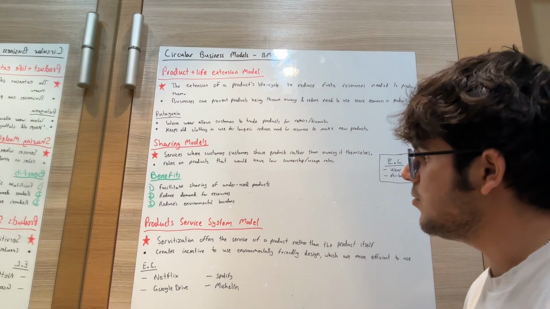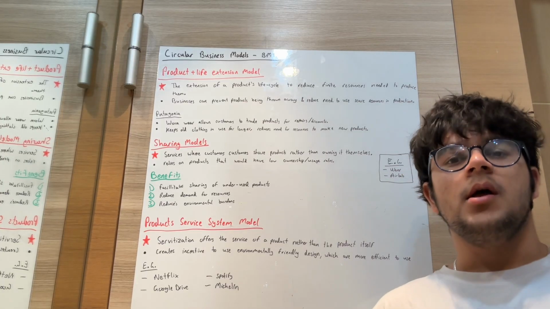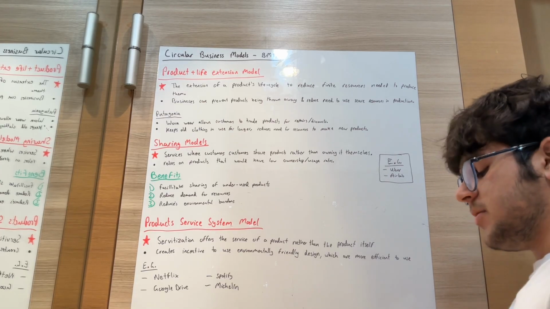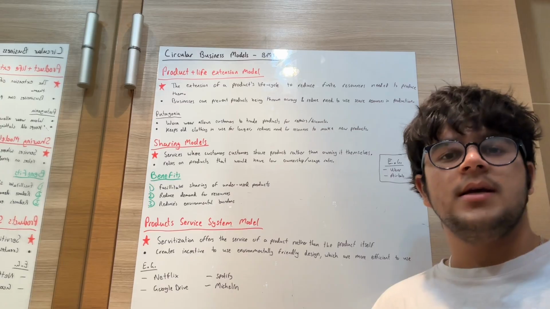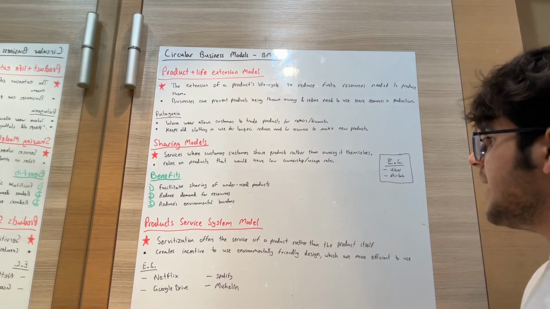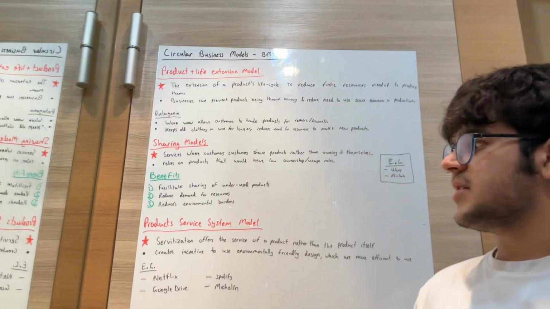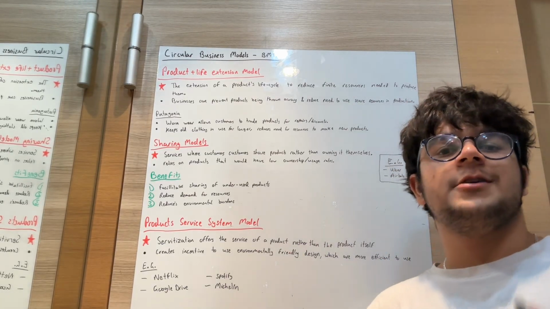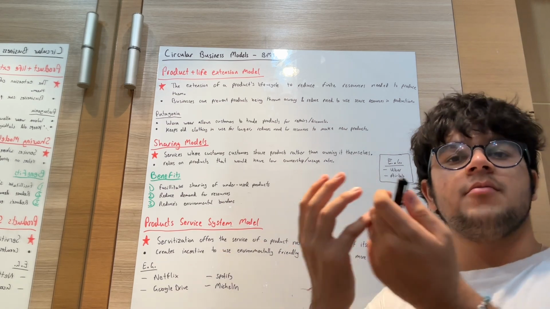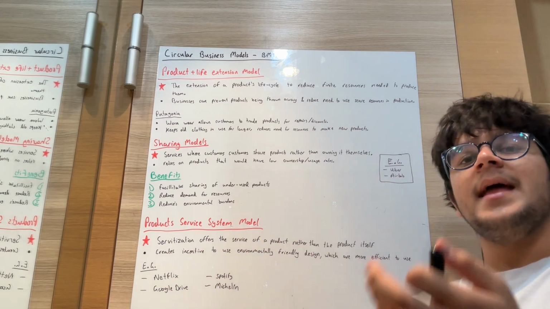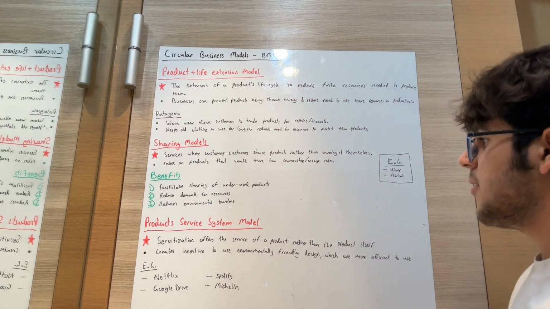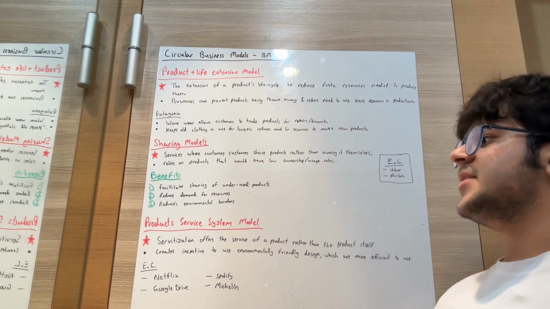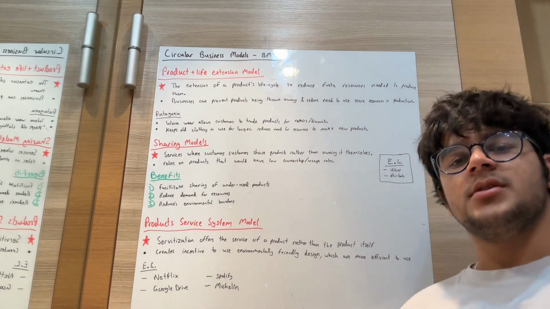And not just underused, but it facilitates the sharing of products in general, which is greatly beneficial for the environment, especially Uber, because now you're reducing the amount of cost that people spend on their own private cars, especially with Uber Pool. Secondly, you reduce the demand for resources, because since there is Uber and Airbnb, there's no need for me to buy an extra car for myself when there's Uber available where the resources have already been used. So I don't need to get extra resources from my own car. Third, it just reduces the environmental burdens because of this sharing and this reduced demand for resources.